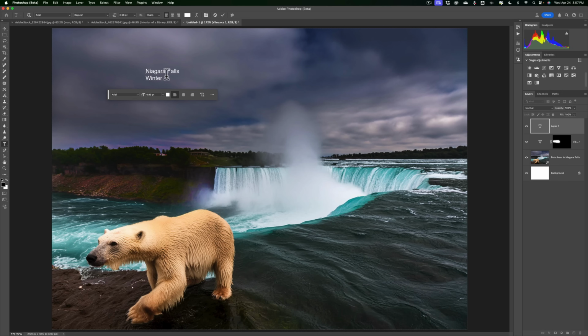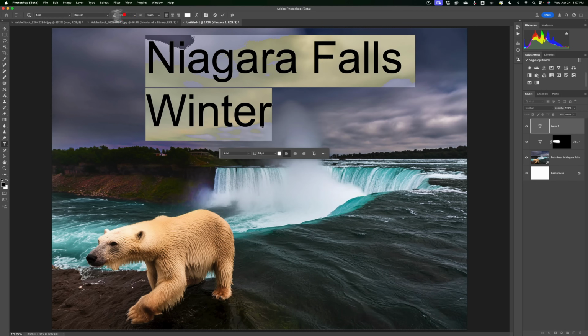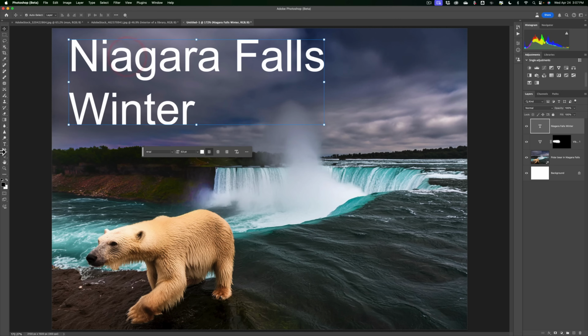Type anything, it doesn't really matter. Then you could select all this, and you could make it bigger, but not that big. Then we'll get the move tool, move it over here. Go back to our type tool, go to our type here.